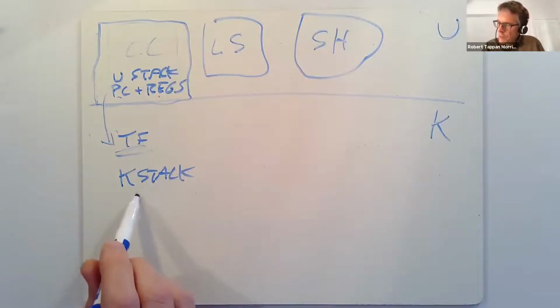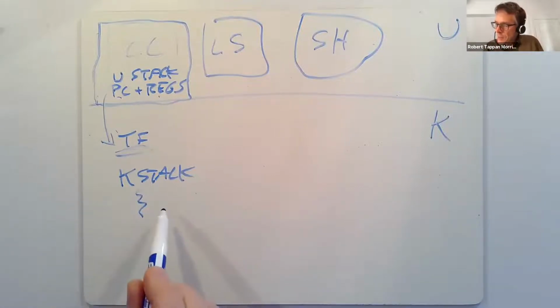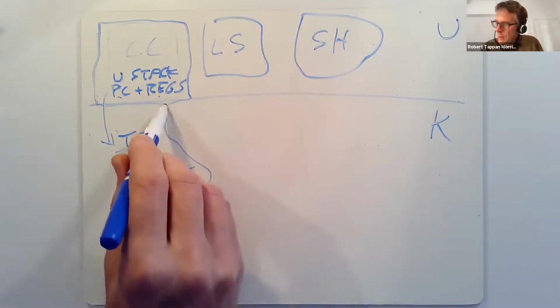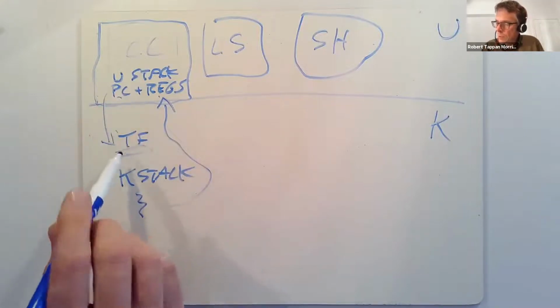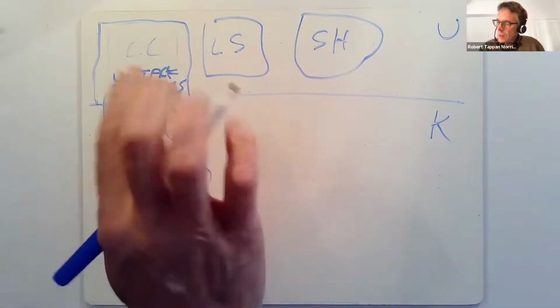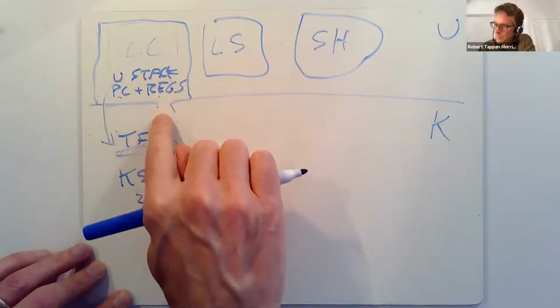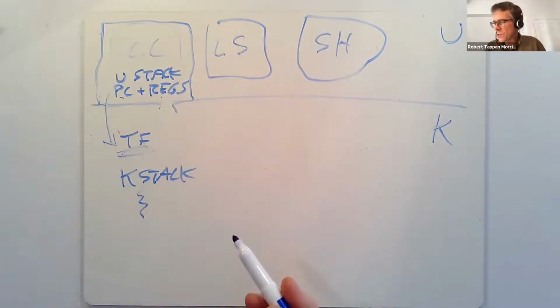And then the kernel runs for a while, maybe running a system call or an interrupt handler or whatever it may be. Sometimes, if it's a system call in particular, we'll just simply return from this point back to the same process, and the return to user space will restore this program's program counter and registers. But it could also be that instead of simply returning, maybe because it was a timer interrupt, we're actually going to switch to another process.